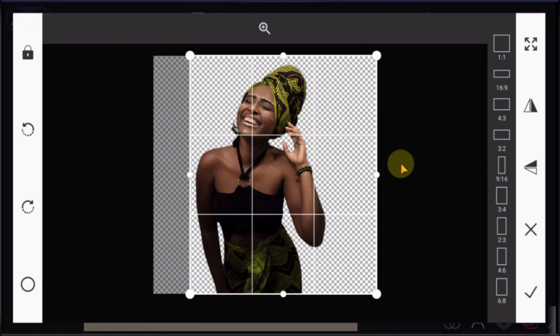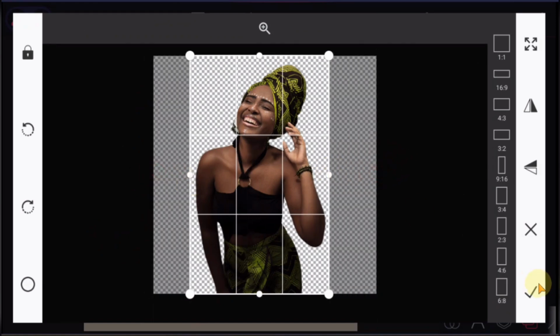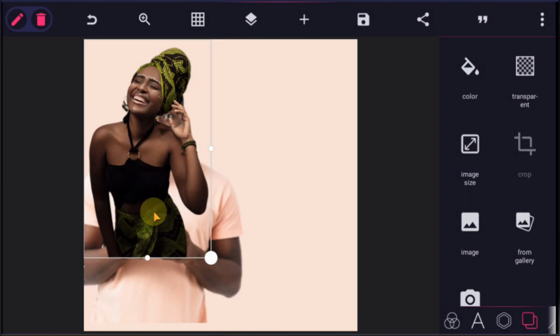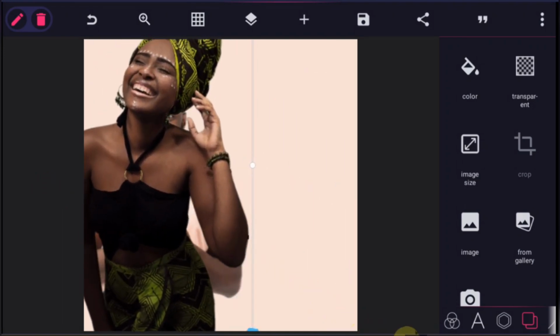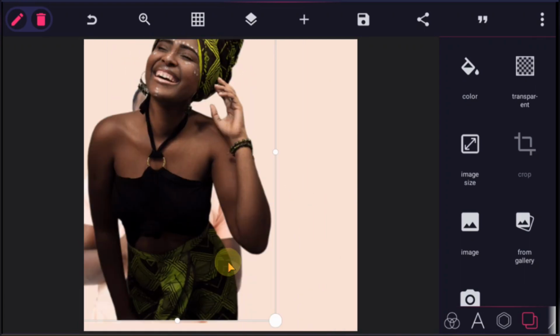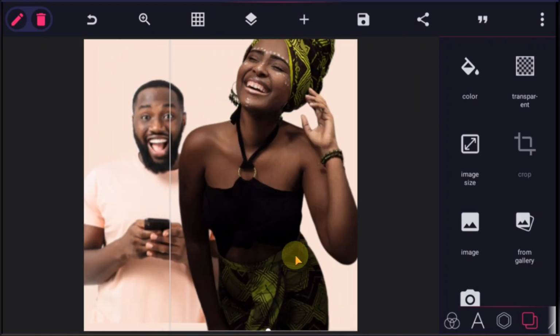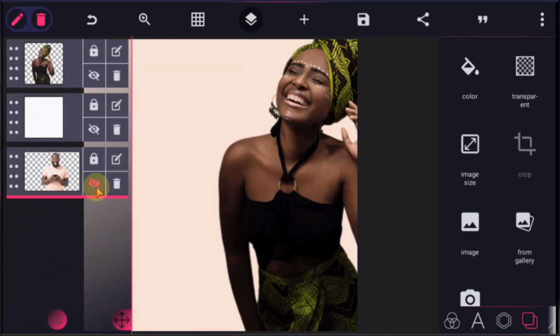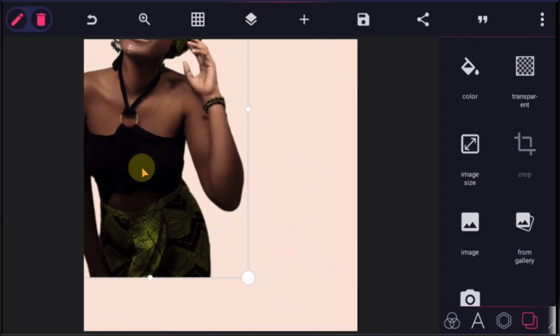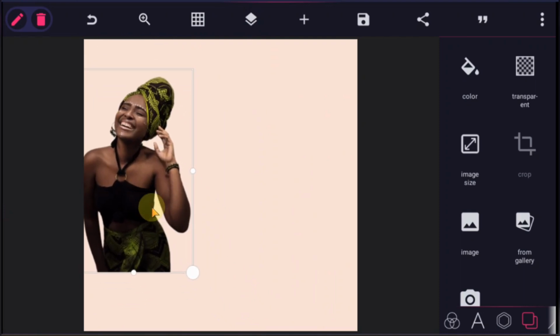Then I'll crop this out. If you want to select a good gradient, you can also make use of this particular method. So let me assume that I'm using this picture as the material. Let me just mask this particular one. So I want to use this picture to make my design.